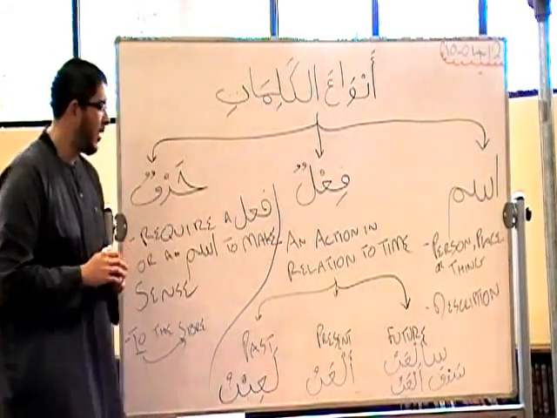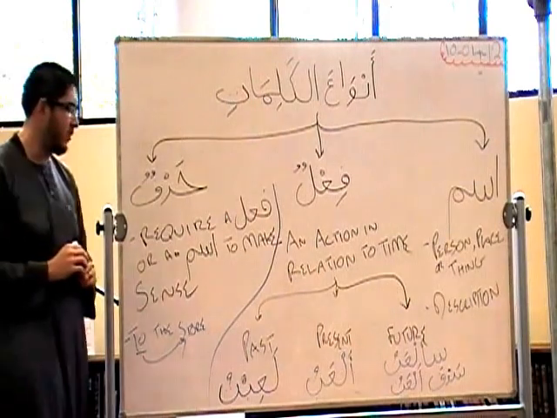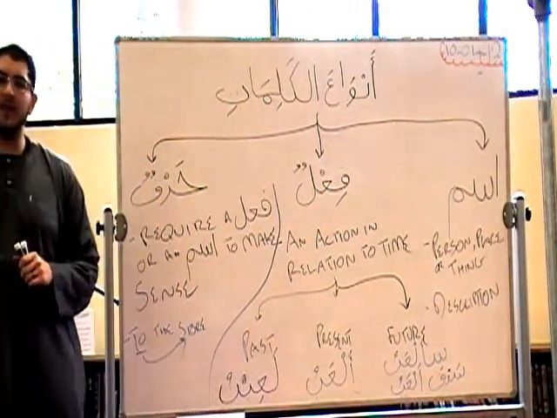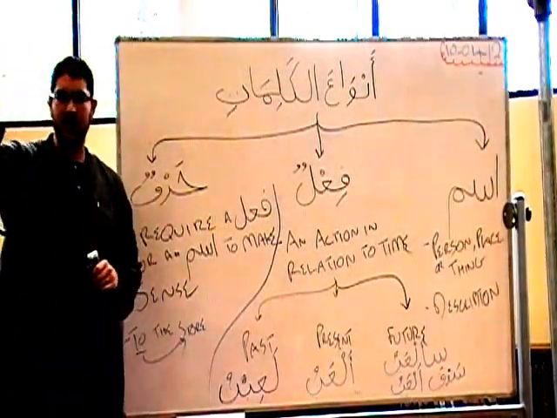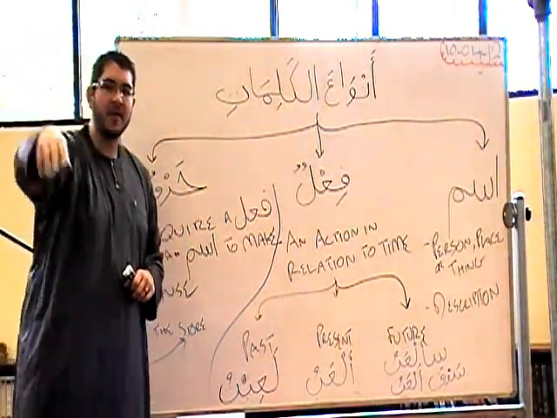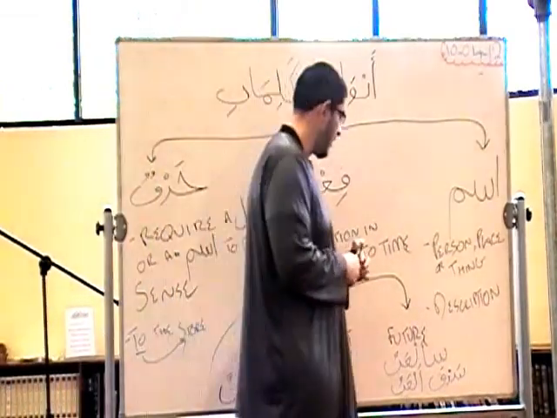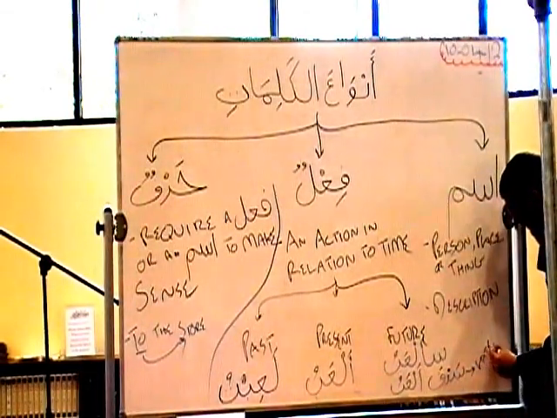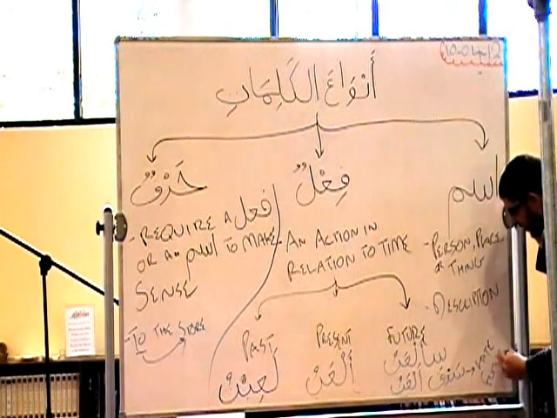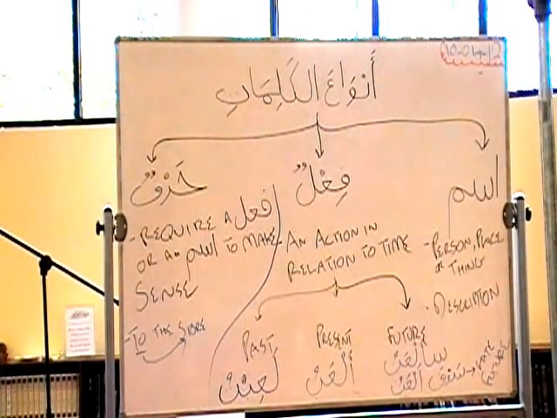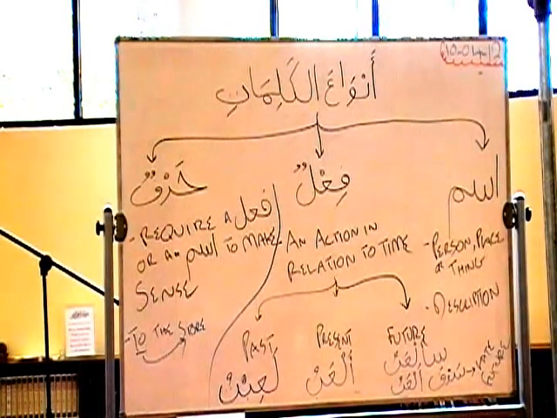Very good question, mashallah. So sa and sawfa, there is a slight difference between the two of them. The difference between sa'al'abu and sawfa al'abu is that sawfa is usually the distant future, where sa means it could be immediately, I'm going to do it right now, or in the future. Sawfa is usually down the line. Sawfa is more of an exaggeration. So, late future. Sawfa is used to explain a time that's even later than sa. Any other questions?